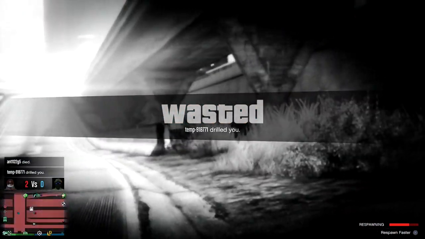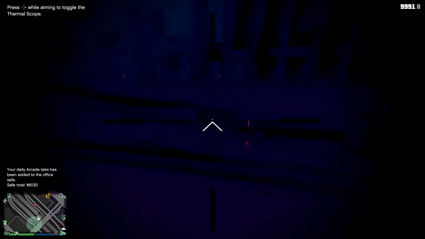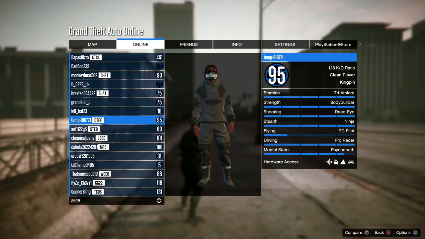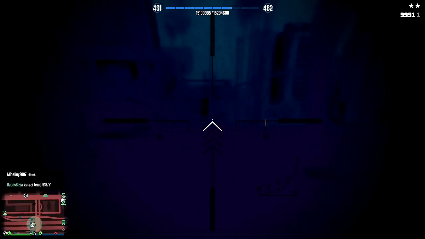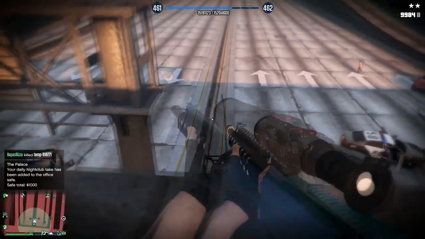All right, this means war. So let's take him out a couple times, shall we? Oh, he just killed himself. Okay. Thanks for that, pal. Oh, so he's level 95, and he has a 118, so he's nothing. Oh, got him. He's not even level 100 yet, so I can one-shot him in the chest. That's actually really nice to know.